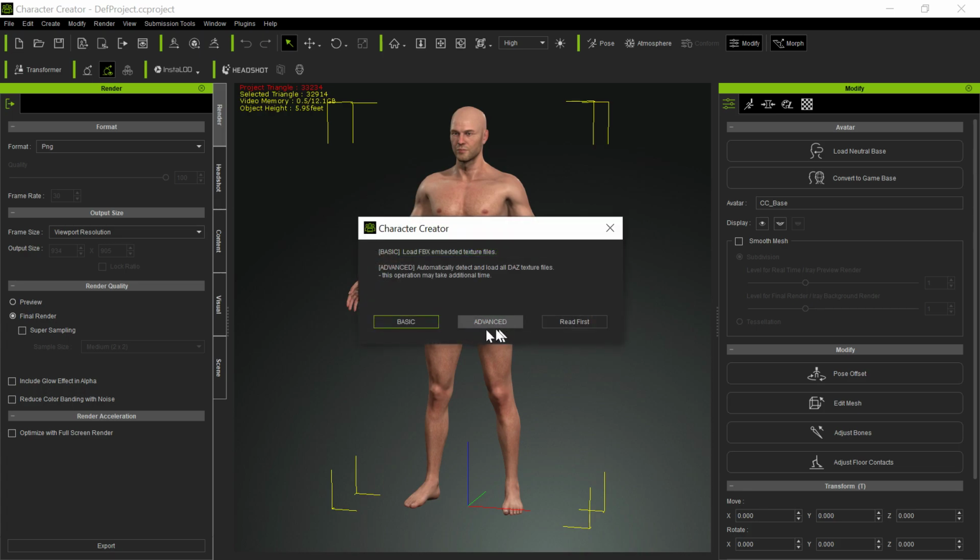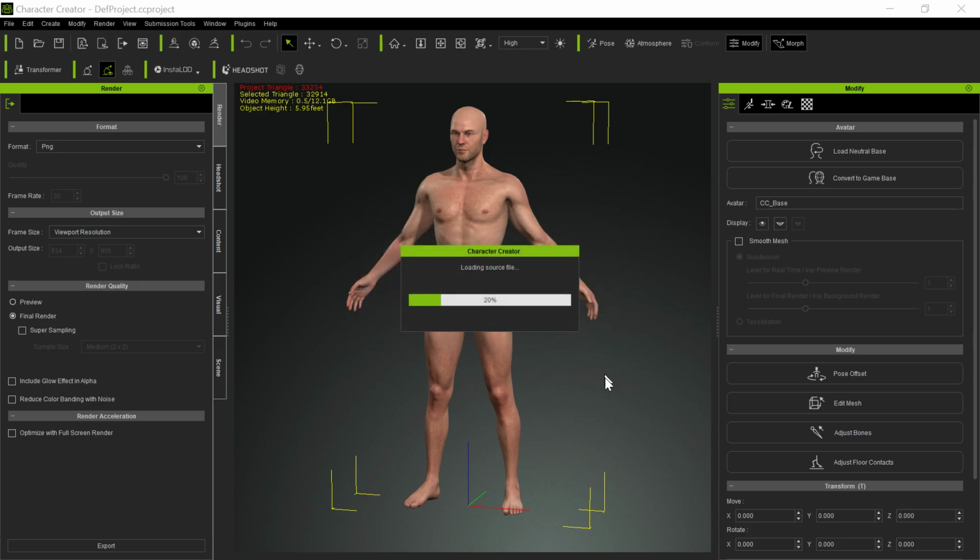Always, always, always. There's never a time to choose Basic, ever. You might say to me, Mike, why is that button even there? I have no idea. I've talked to them about it. I wish they would just get rid of it. It has nothing to do with anything. So Advanced, we always want Advanced. There's no reason not to ever choose Advanced. And at this point, once you get to that 20%, you know it's going to load successfully. Sometimes when you don't get to that 20%, it'll have issues, and we've talked about some of those issues in the past.